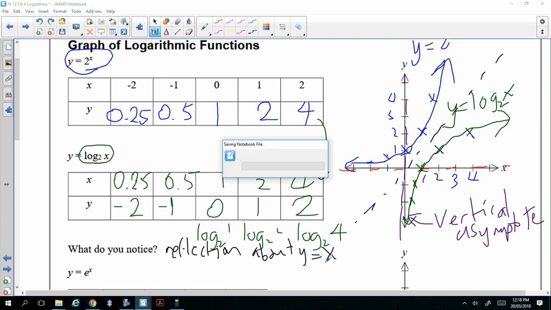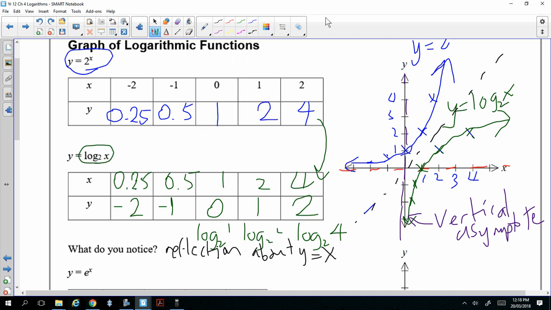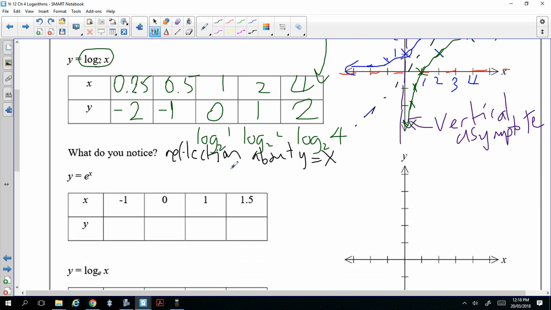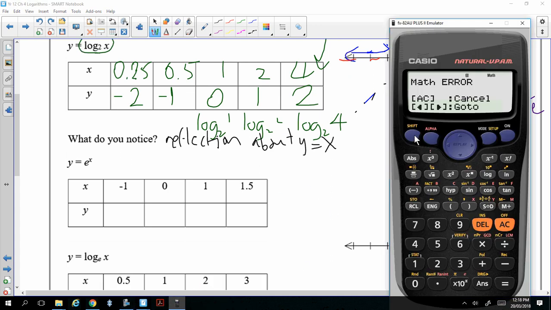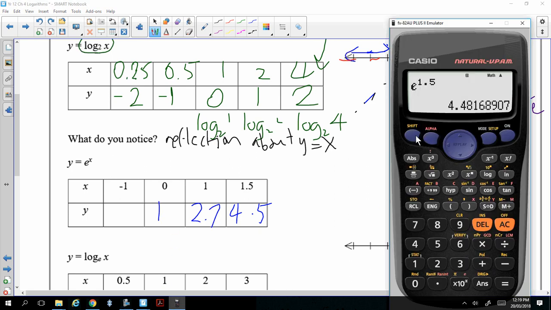Alright, any question? Now, in addition to that, we need to know the graph of exponential e^x and log base e of x. We just did exponential last lesson. Let's go through this again, so you can use your calculator to do this. e to the 1.5 gives you the decimal 4.5. And the other one, e to the 1, that's 2.7. And the last one, e to the -1, will be 0.4.